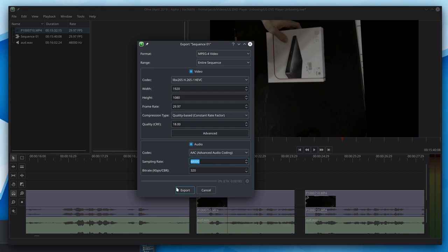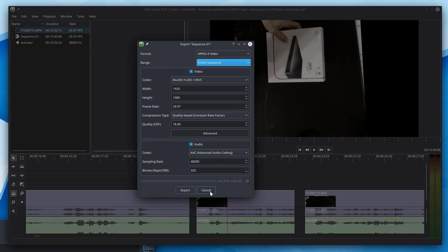I don't know why they put the limitation of 320 kilobits per second in here, if that has to do with the programming, if there's actually something harder for the programmers to do to enable 384, or if this was just an arbitrary cap they set in place for whatever reason, I have no idea. But we'll go ahead and leave all this at the current settings. Now we can either render out our entire sequence, or our entire timeline, or just an in point to an out point. Normally I render out the entire sequence. Right now I'll show you how to render an in point to an out point.